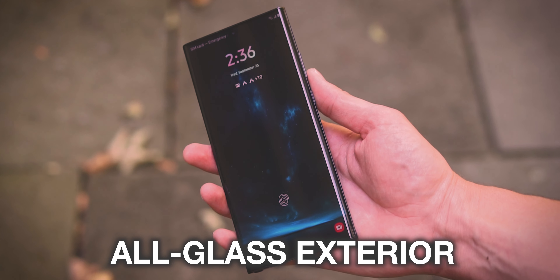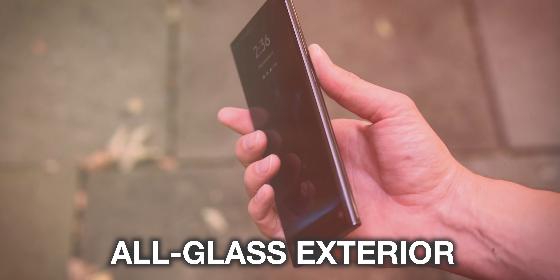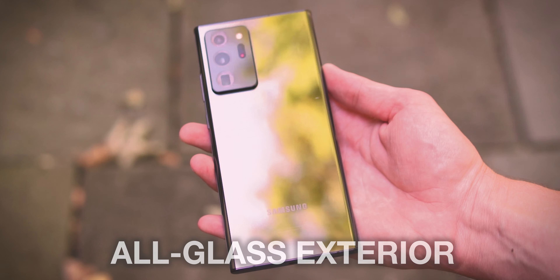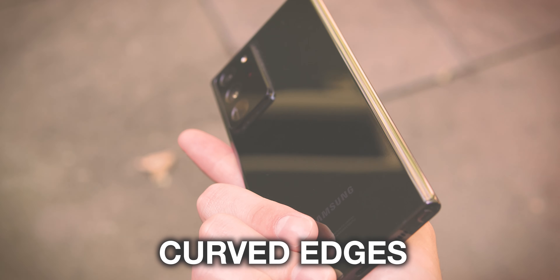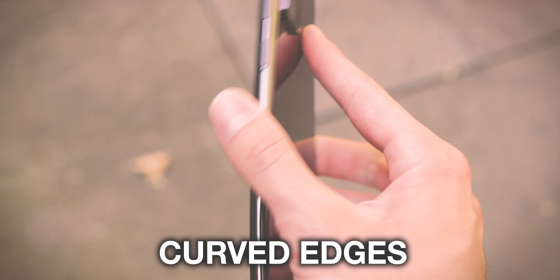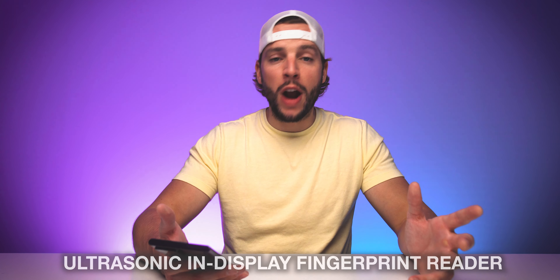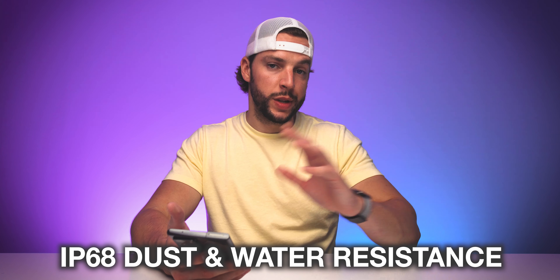I really do like the design of this smartphone. I like the way it looks and feels while in your hand. It is made with an all-glass exterior that looks and feels of high quality. It's sleek and honestly comes across as kind of luxurious. And of course, it does have those curved edges on the front, which are exceptionally noticeable considering the true edge-to-edge display. Plus, it is complete with an ultrasonic in-display fingerprint reader and your IP68 dust and water resistance rating.